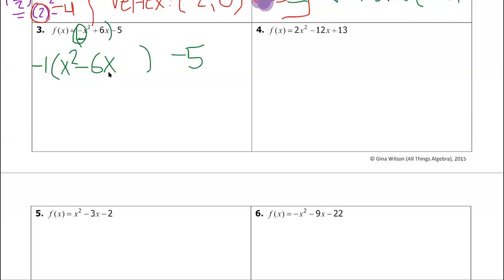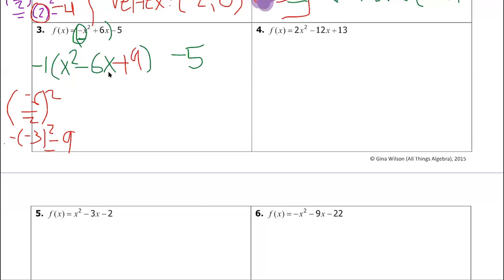But other than that, right now it's the same process. We're going to complete the square. So not negative b, b over 2 squared. That would be negative 6 over 2 squared. If we work that out, that'd be negative 3 squared, or that would be 9. So I'm going to put a plus 9 here.